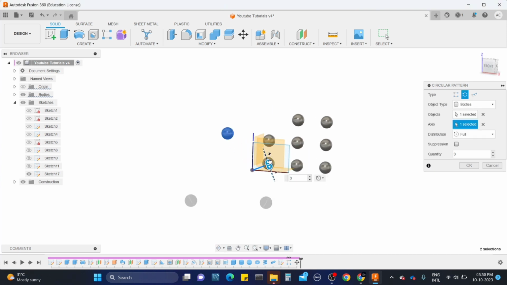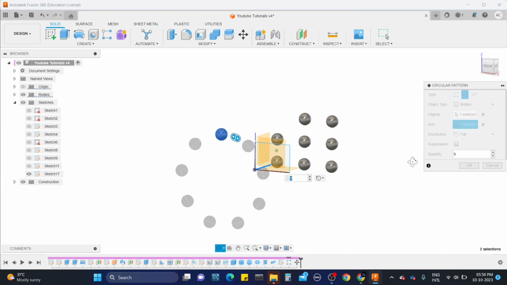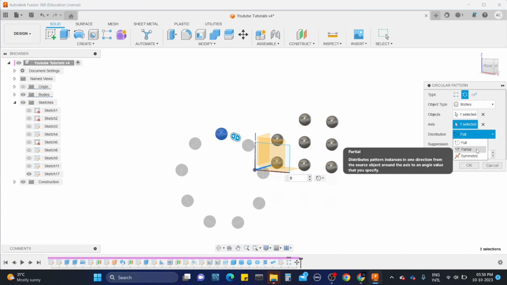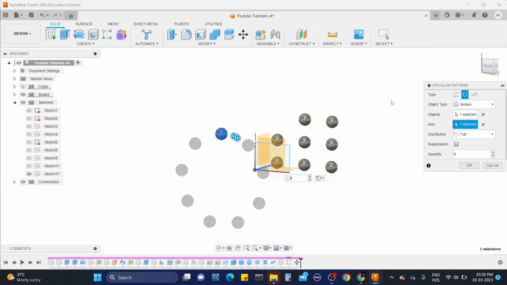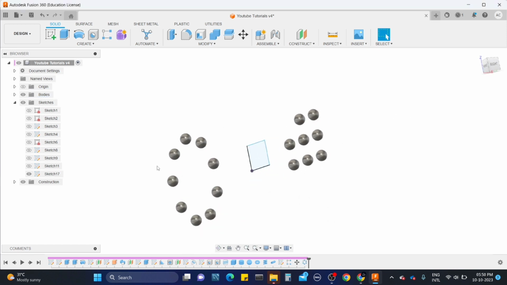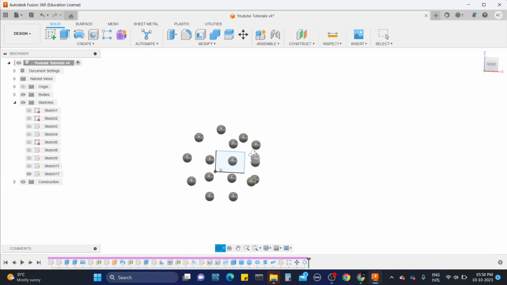You can also reduce the count or increase the count like this. See, and distribution partial, just like how we work with the rectangular tool. The same way it also works with a circle pattern. Here we also have the suppression tool. We can select it, or else if you don't want, you can click OK and make the circle pattern.